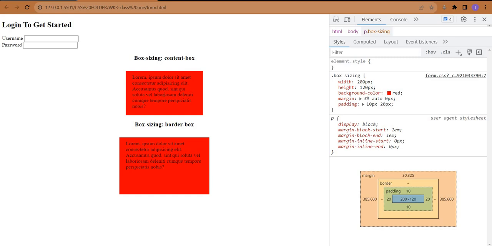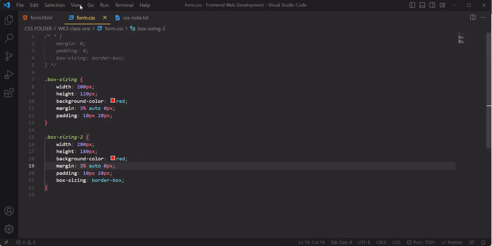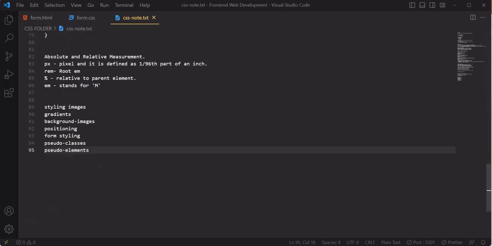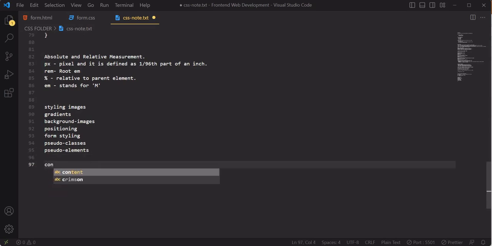In simple terms, when you set the box sizing to content box, it means that the padding and the border are excluded from the width and the height of the content box. Simple. That's for content box.